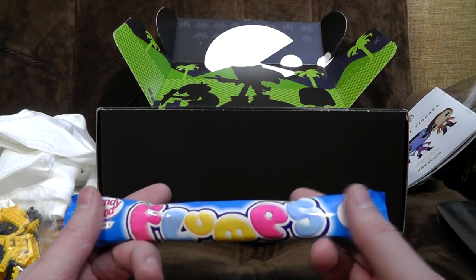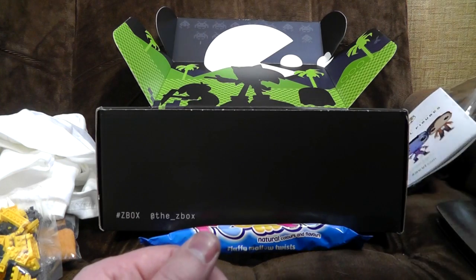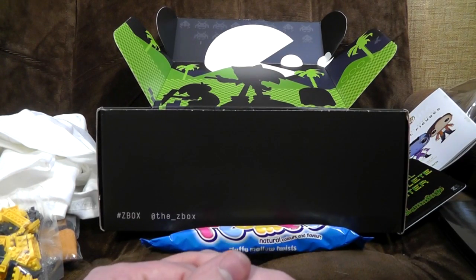So anyway, yes, probably not worth the money, to be brutally honest. None of the items seem to be exclusive other than the door hanger, so it's all stuff you could just buy elsewhere. And there doesn't seem to be a terrific amount of it, considering a large company has managed to buy lots of it at a large reduction and stick it in a box.